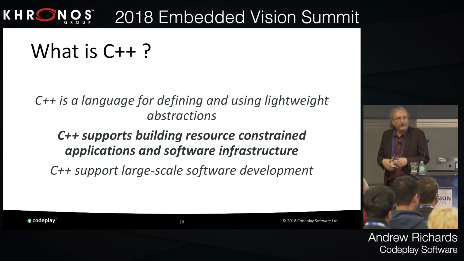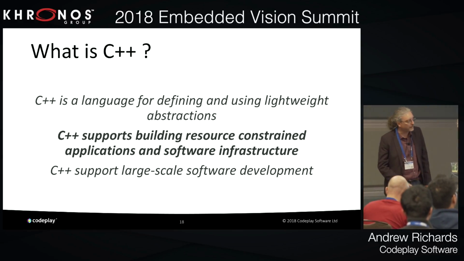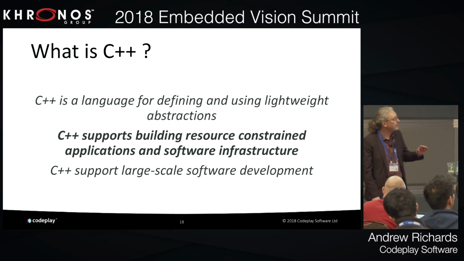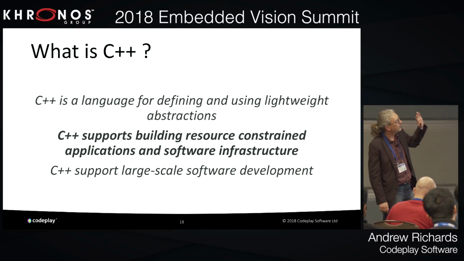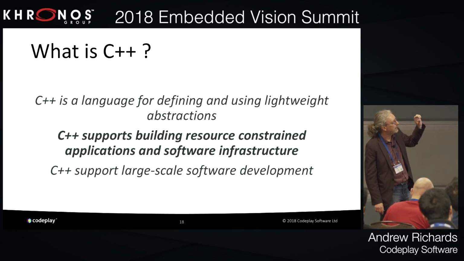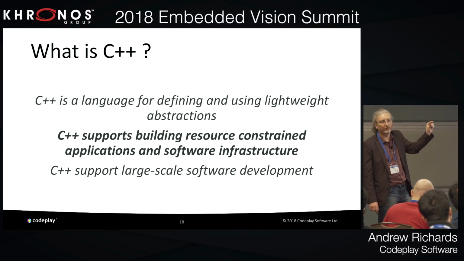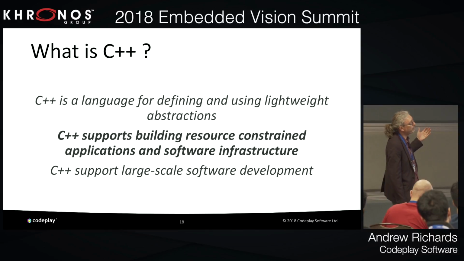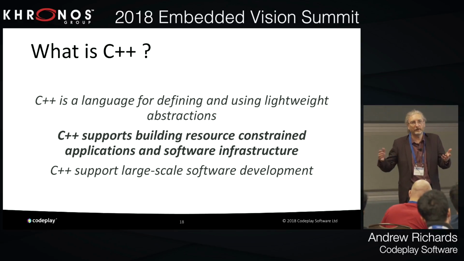So what I've done is I've taken, actually it wasn't me, it was Michael who took this and gave it to me. He's the person very involved in this. But what he's done is highlighted the issues that are relevant for us. So some of these C++ language things are interesting. Like C++ is a language for defining and using lightweight abstractions.